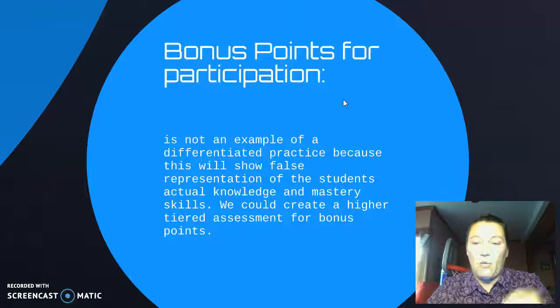I mean, you could give harder questions at the end for bonus points, but I think you're just trying to find out what they actually know, and by giving bonus points, you're just saying, here, you don't have to know this, and I'm just going to give you these points because you raised your hand. So I think the bonus points should be either not on there at all or used for something else, but not to actually figure out how much they know.